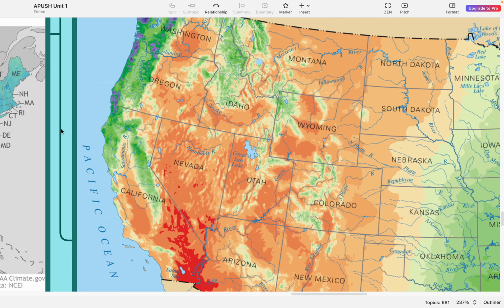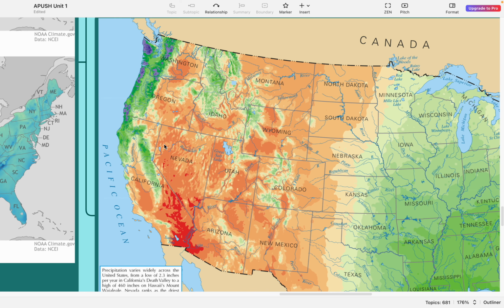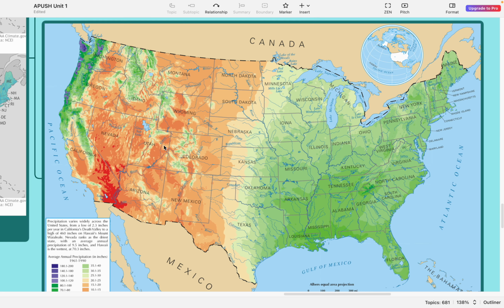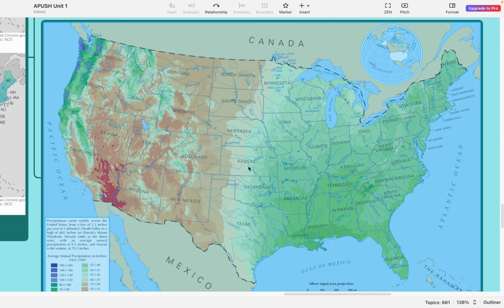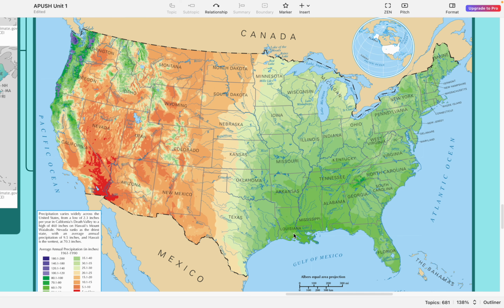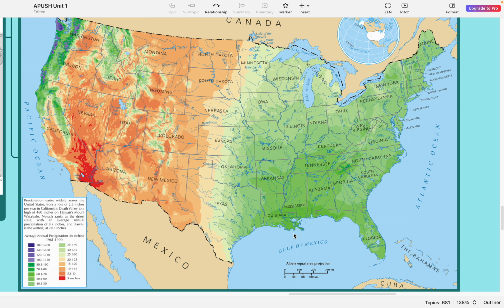Now, let's talk about some wild weather phenomena. First up, hurricanes. These beastly storms mainly batter the southeastern coast. Florida and Louisiana get hit hard. Remember Hurricane Katrina in 2005?